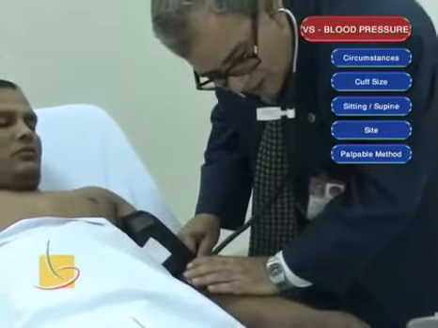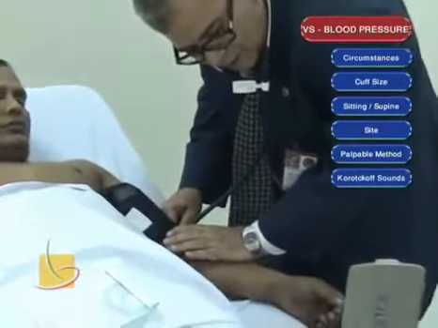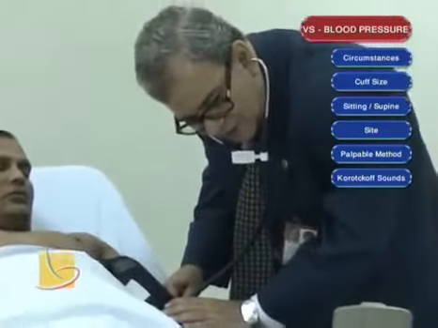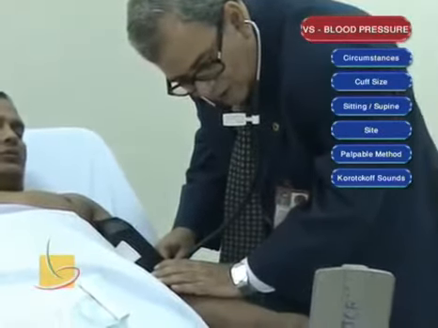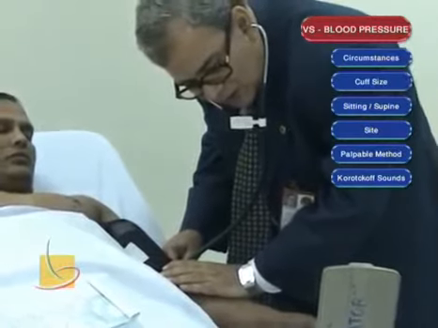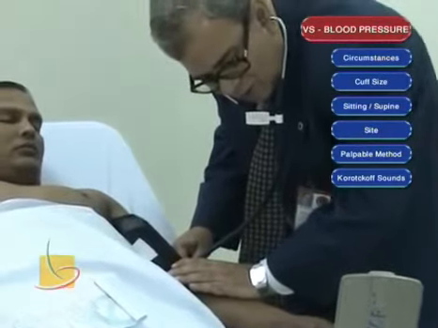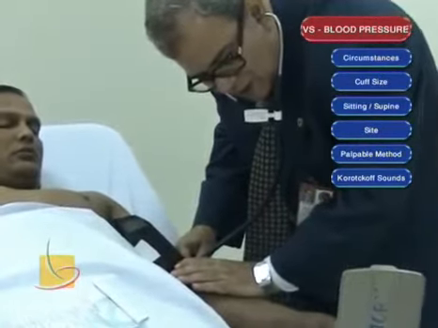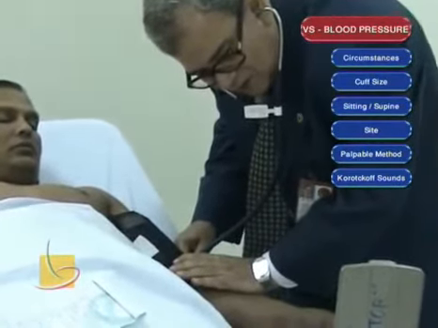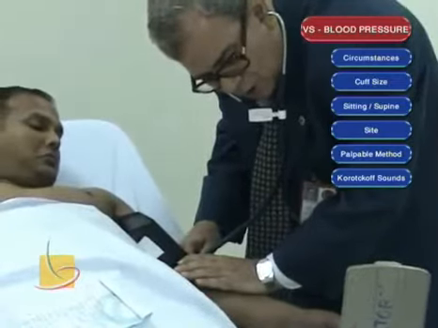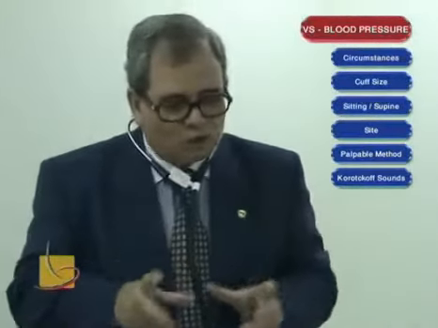The first appearance of the brachial artery sounds we call the first Korotkoff sound. And it is here, 102 exactly. Then the sound, which started as murmurish, increases in the second Korotkoff and the third Korotkoff to the maximum. Then it becomes murmurish again. Then it disappears at the level of 70, 72. So the disappearance of the brachial artery sounds, we call the fifth Korotkoff sound.